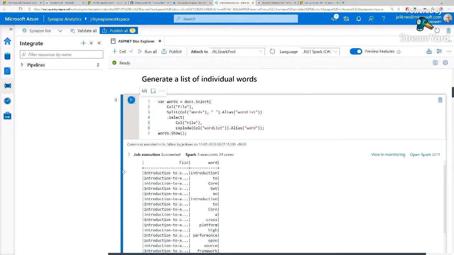But the important thing to note is that this is something that I can use out of the box without any pre-configuration and interact with .NET for Apache Spark directly without having to submit a job, wait for the job to run, and without having to set things up locally. I can do it all entirely from this notebook experience.